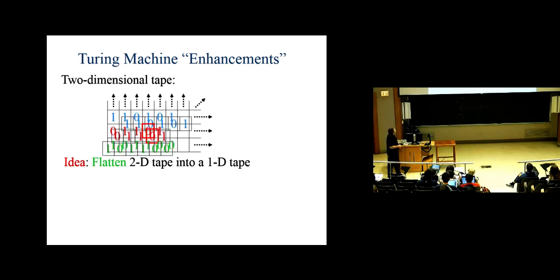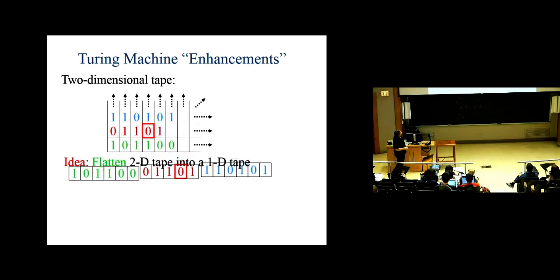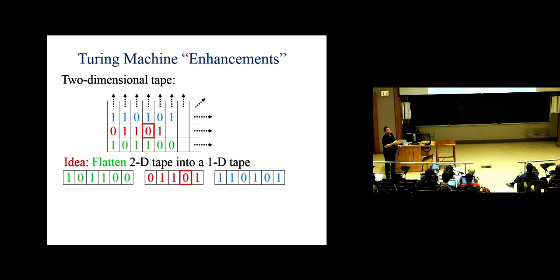You can flatten it. Here's flattening the tape. Take every row of the tape that's not blank and write them all one after the other in serial, and make sure you separate them with some character in the alphabet that's new, like a $ sign, to make sure you know where one begins and one ends. And so you know this is the first row, that's the second row, that's the third row.